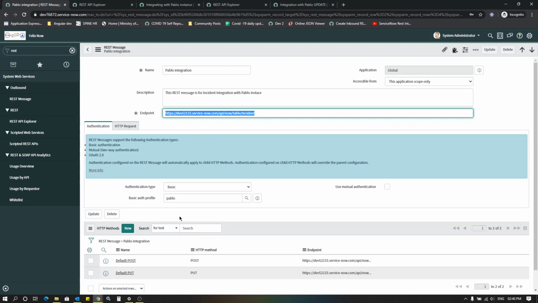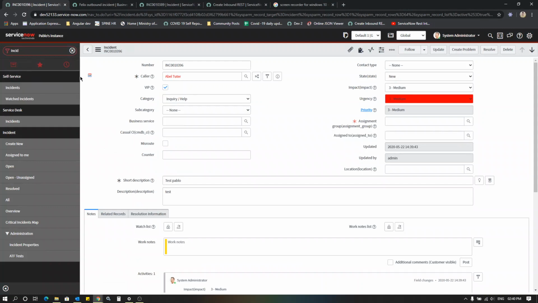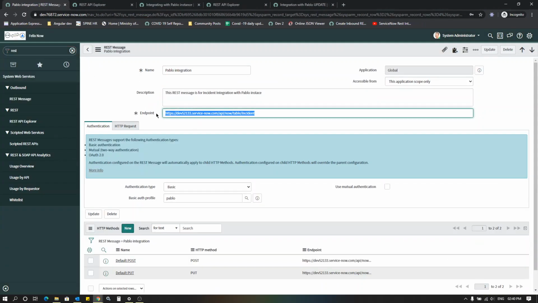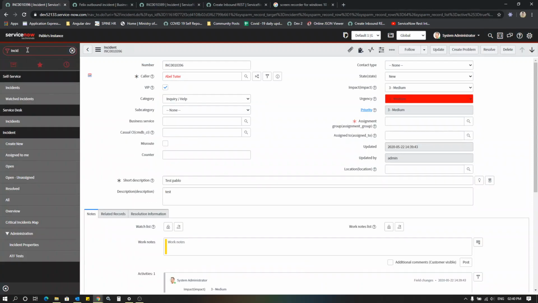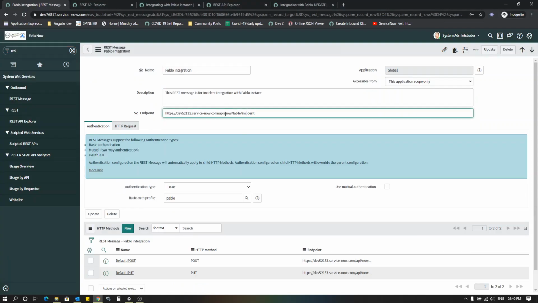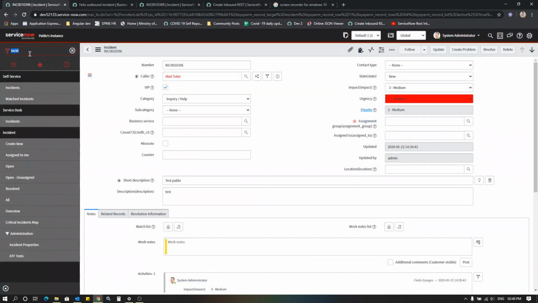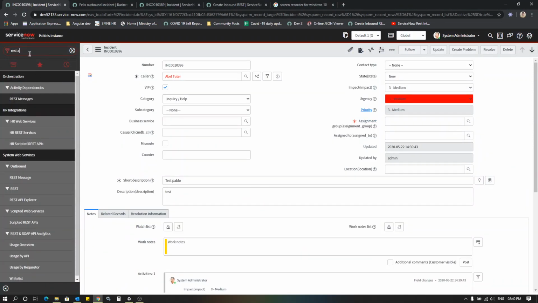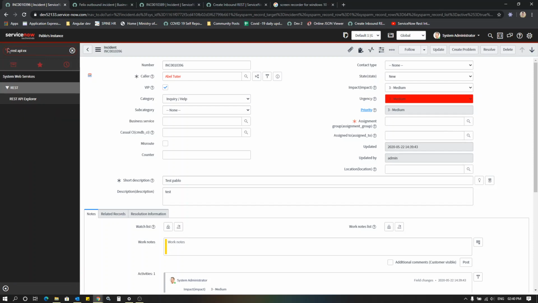For passing an endpoint, you need to get the endpoint of your other instance. There are two ways. First, you can get the endpoint by typing the instance name .servicenow.com/api/now/table/ followed by whichever table you want to integrate with. In my case it's incident. Another way is to open your other instance and go to REST API Explorer.